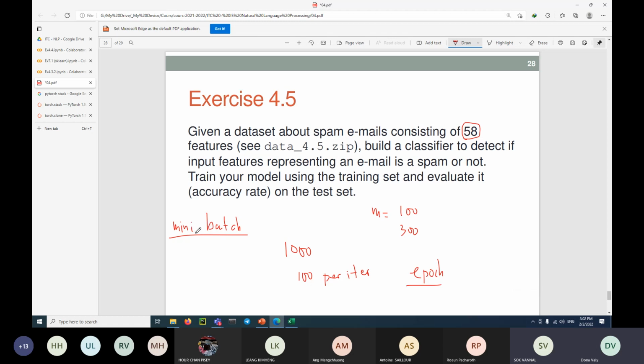So you can check by yourself. If not, you have to do just like before. You have to train everything in each iteration, and it will take a lot more time because you have a very big data set.